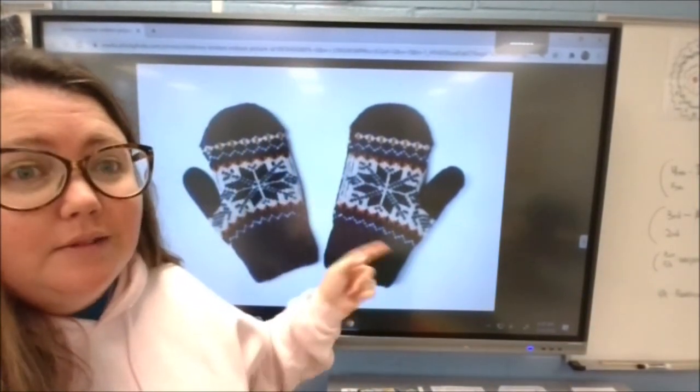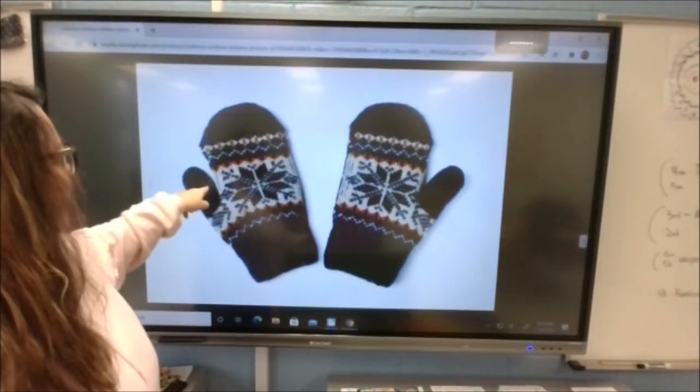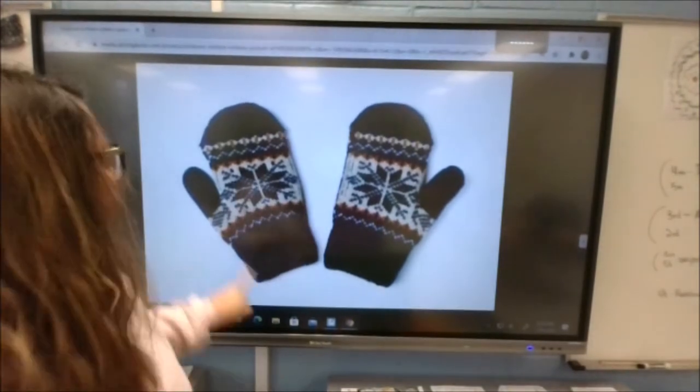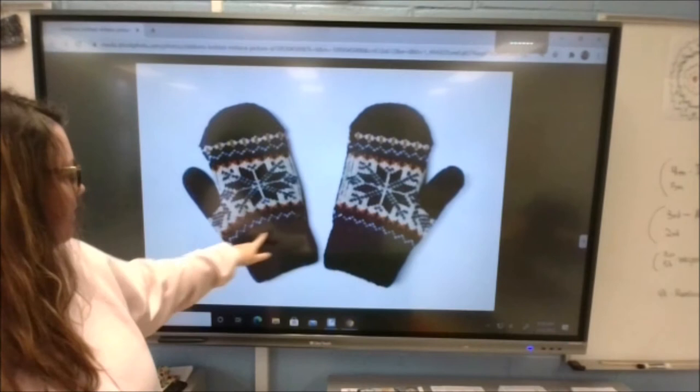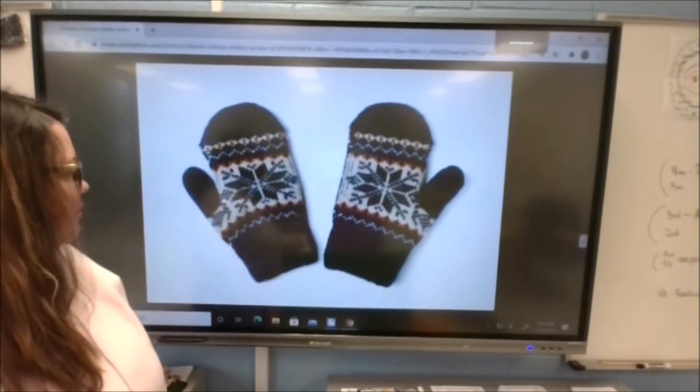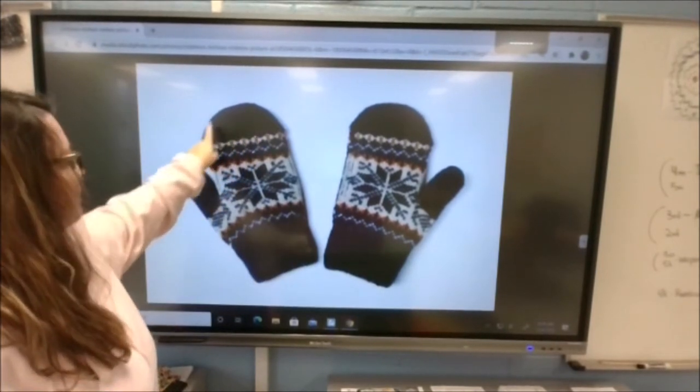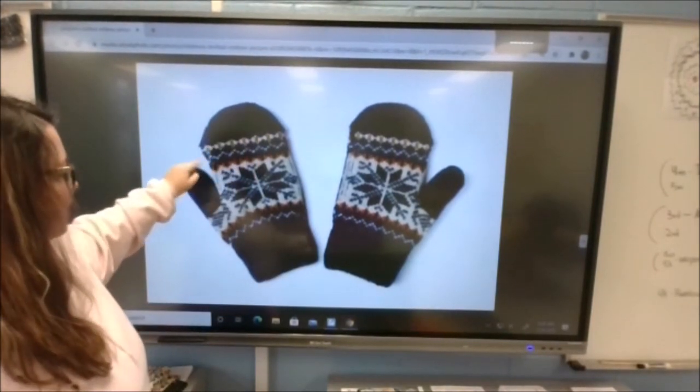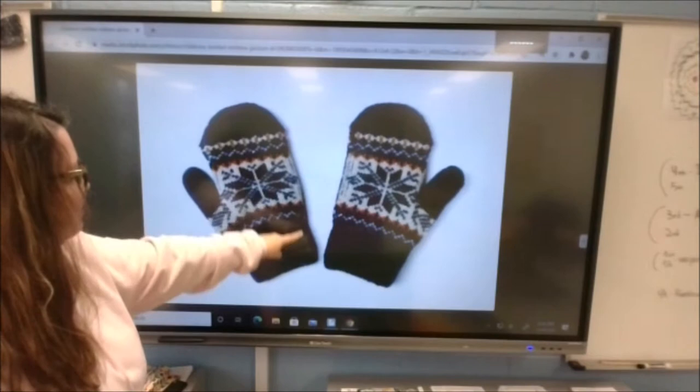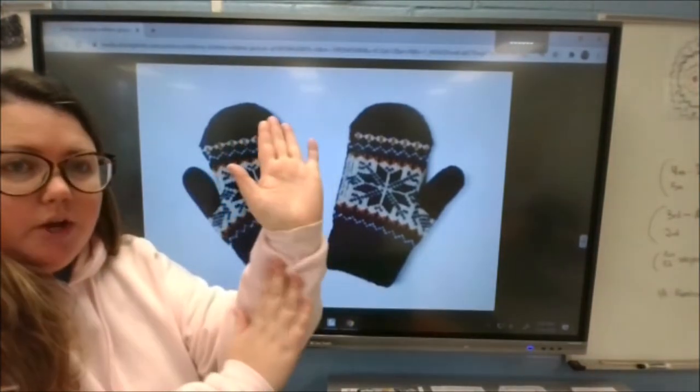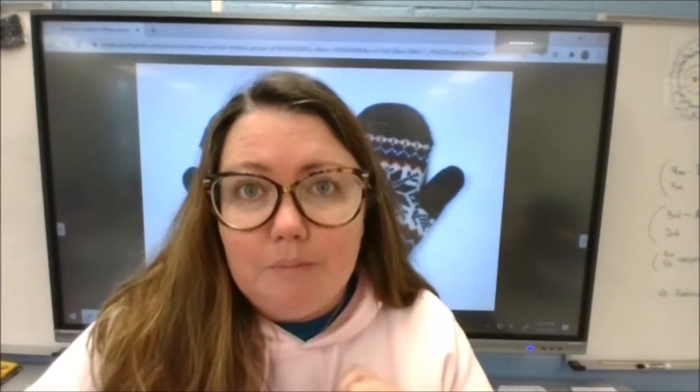Let's look first at a picture of a real mitten. Our mitten has a big round area where you put your four fingers and then a little compartment for your thumb and then a little spot to put your hand in down below. So let's see what shapes we can see. I think this rounded top could be the top of a circle and maybe this thumb part could be an oval shape and then maybe this part down below where our wrist goes could be a square. Let's put all of those shapes together and see what we can make.